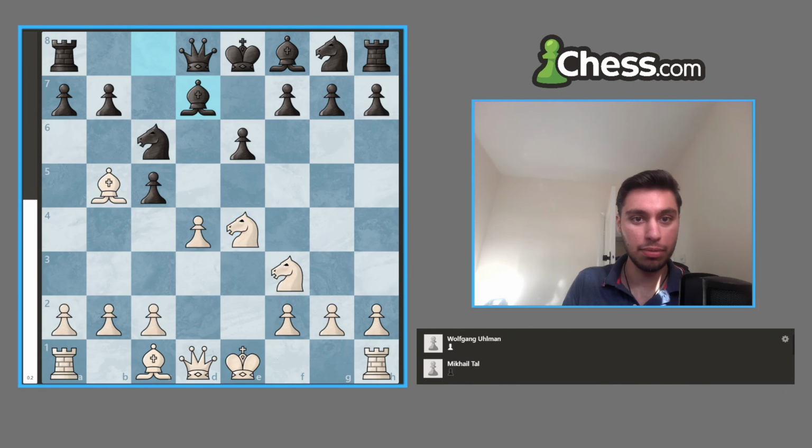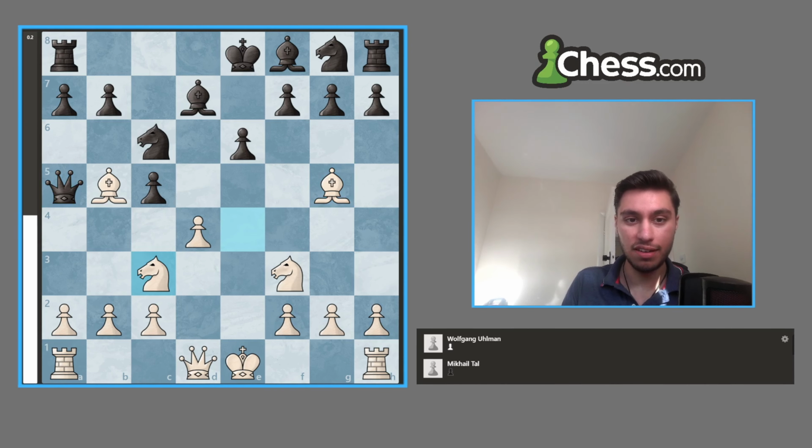d e4, knight e4, bishop d7, and now Tal makes another piece move, which is bishop g5. Now the engine probably doesn't prefer it, but it's practically a very sound move. Queen a5 check, again a piece move, knight c3, and then Ullman takes on d4. So Ullman keeps on making pawn moves.